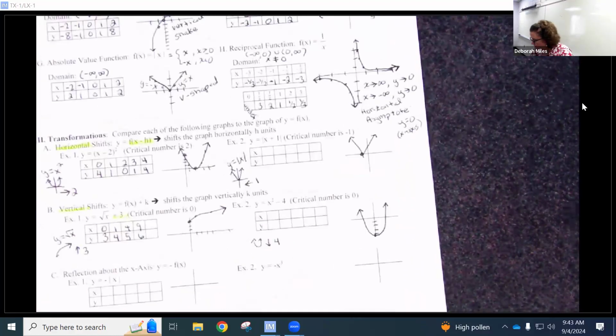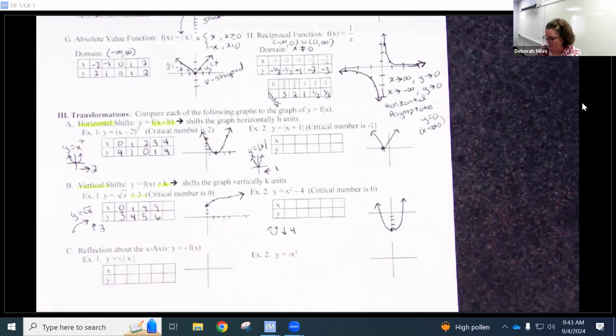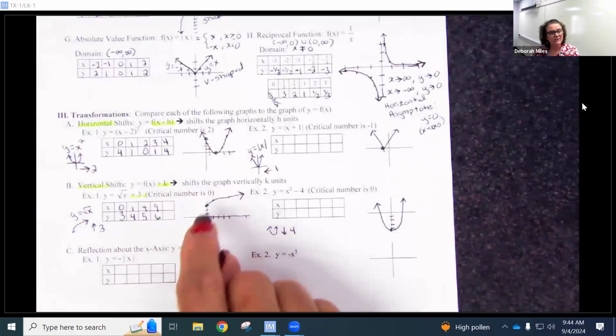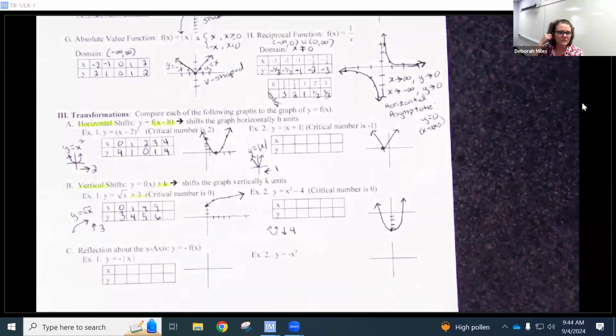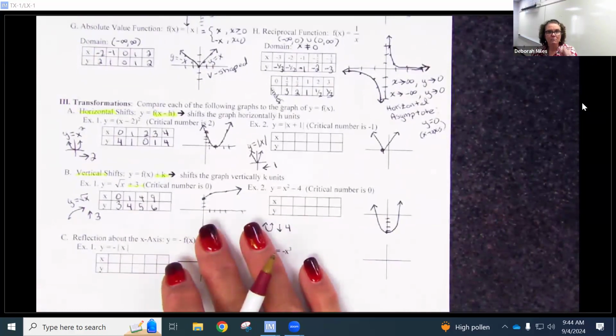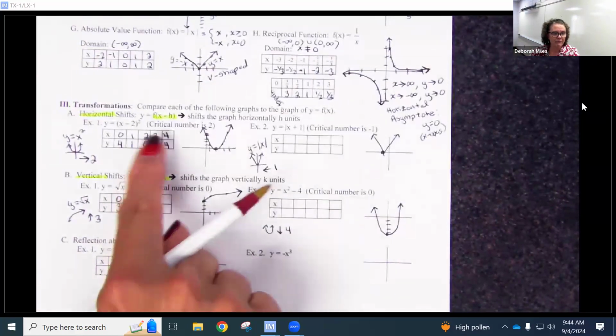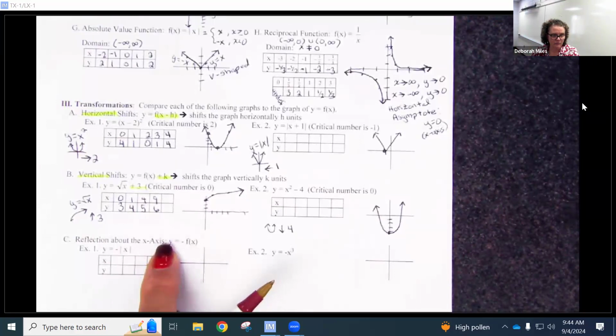All right. There's one other transformation that we're going to talk about. There are some others we're not going to talk about just for time's sake and because our goal here is a quick mental image. It's not a beautiful, detailed graph. In some other sections, we're going to talk about more beautiful, detailed graphs, and I will ask you, what's the x-intercept? What's the y-intercept? What's this and that? That's not our goal here. Our goal is to recognize the basic shape and how it's been shifted left and right, or up and down, or what causes it to flip upside down.